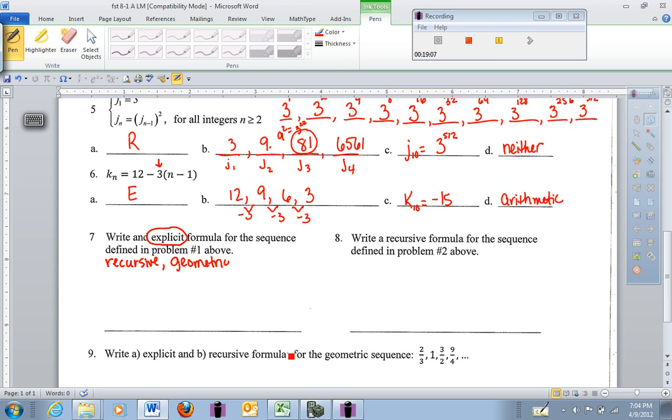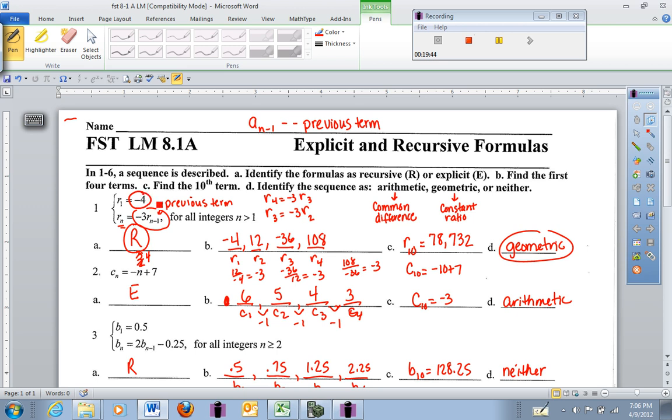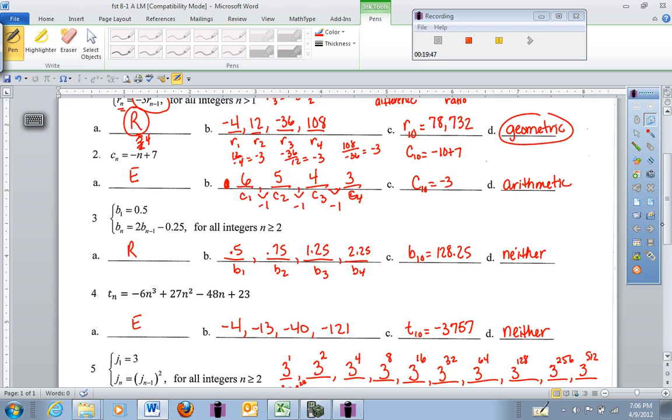Okay? So if I want to make an explicit formula, then I want to look up the geometric explicit formula. So on my note card, the geometric explicit formula says I want to go g sub n equals g sub 1 times r to the n minus 1 power. All right? So my nth term, by the way, that's a subscript, needs to be a little bit lower. It's going to be my first term. Now, if I go up here in this problem and look for the first term, that's going to be given in my recursive formula. The first term of this was negative 4, wasn't it? It's negative 4.